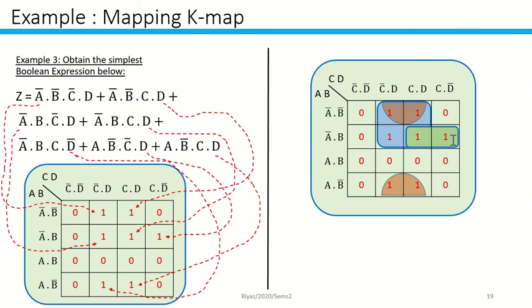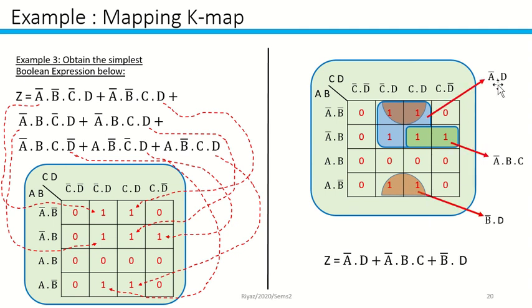Next, you have to group the 1s. The blue color, you can form one big chunk of ones because there are 4 cells over there. And then you also have a one over here, so you can jump from top to bottom. And also the green one is 1, you can form a group over here. So you have one group top and bottom, the blue one and the green one. So you just map it.